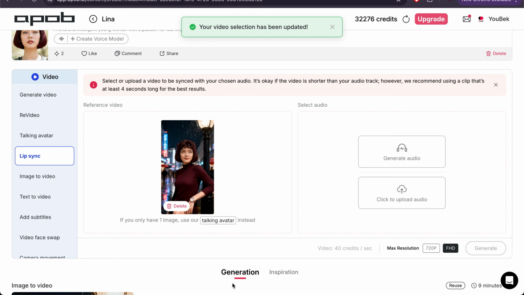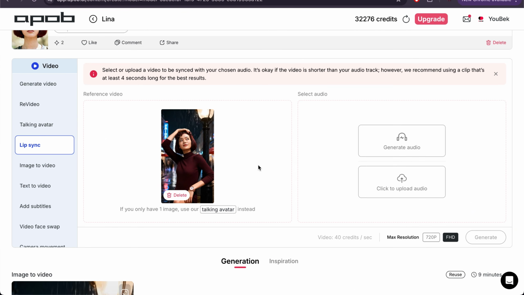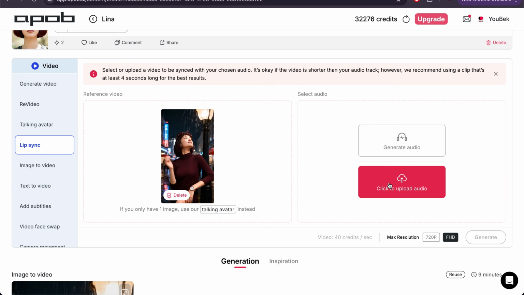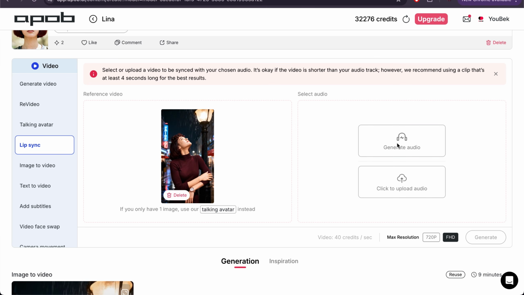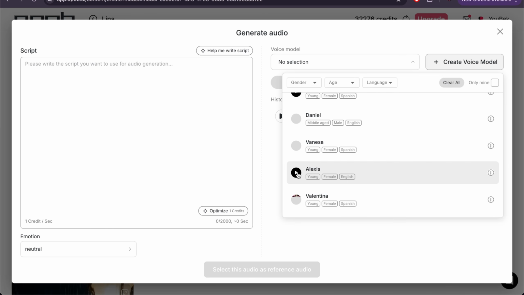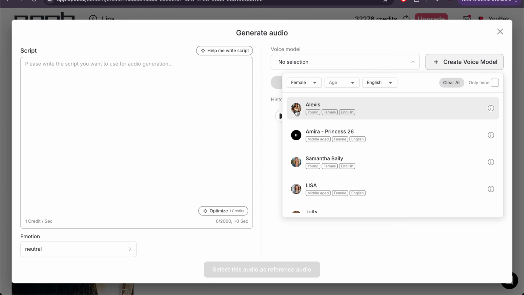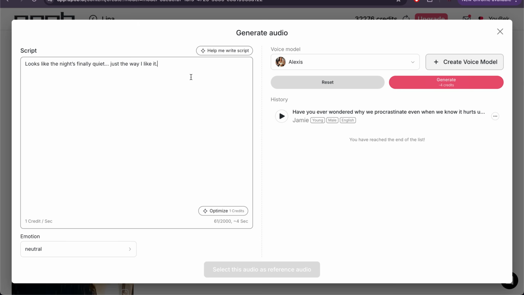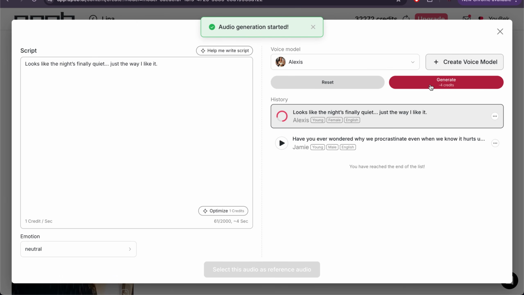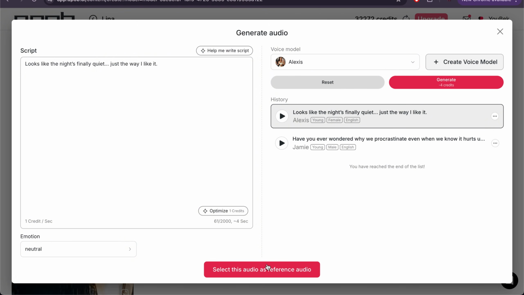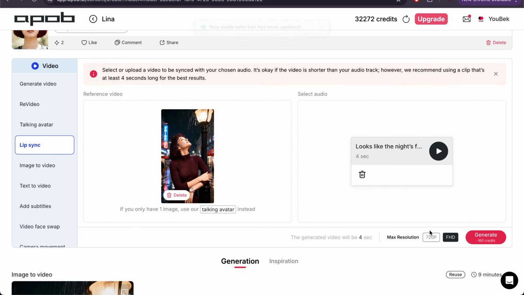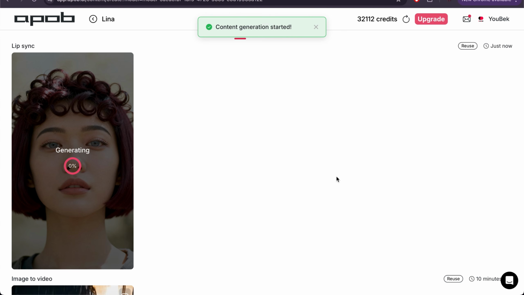You can download the video and use it with music, or you can add a voice to it through lip sync. Here, we will choose between uploading a voice we already have, and the site will adjust the lips to match the text we have, or we can create a new voice from scratch, which is what I will do. First, we will choose a voice for the character. You can select the language, gender, and age to get more accurate results. After choosing the voice you will use, now enter the text that the character will say, preferably keeping the dialogue short. Then press Create, and you will get the voice. Select it, then press Create again. After waiting a little, this will be the result.